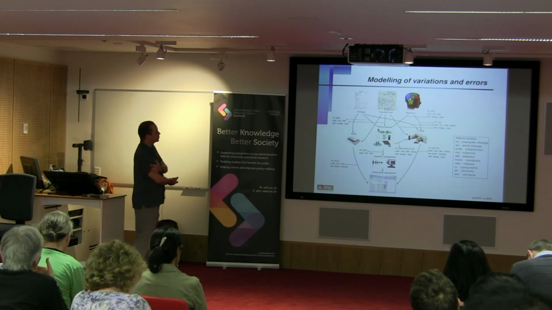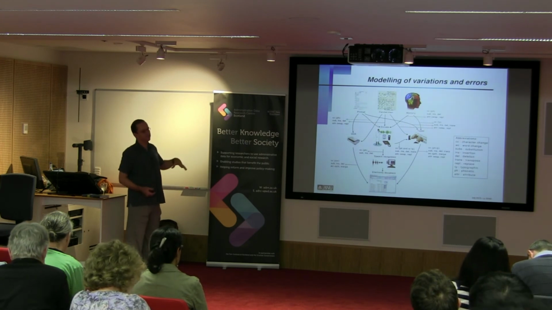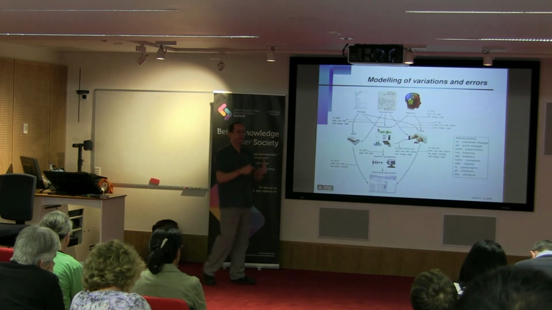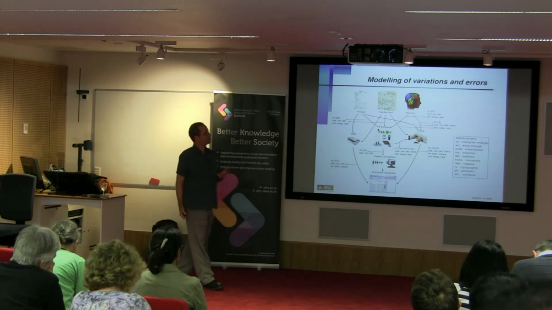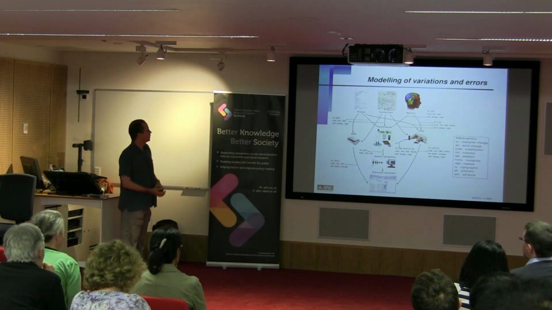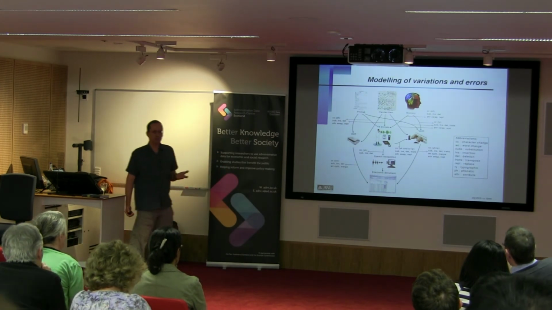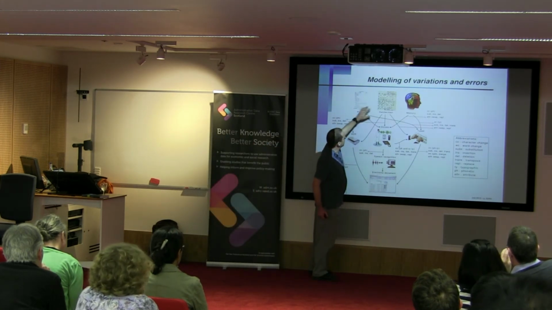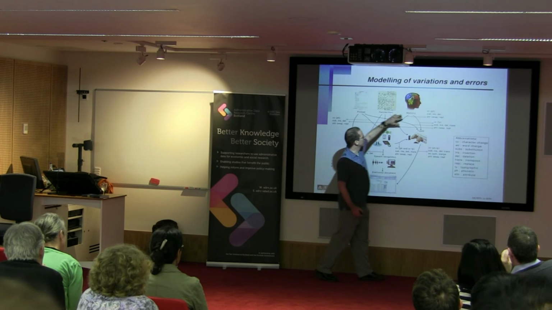So I had an honours student a few years back, and he started by really analyzing what are the different ways of where data entry errors can happen. And we came up with this really nice figure here. The source of information can be printed documents, handwritten documents, or it can be your brain.